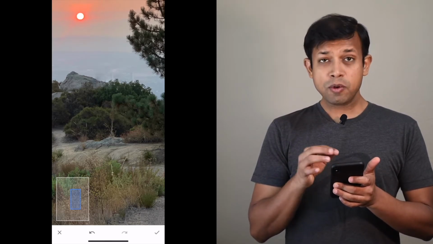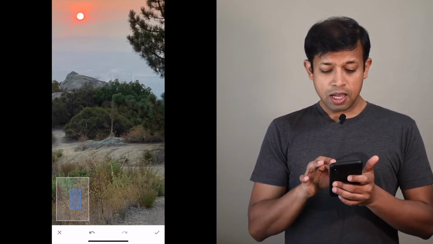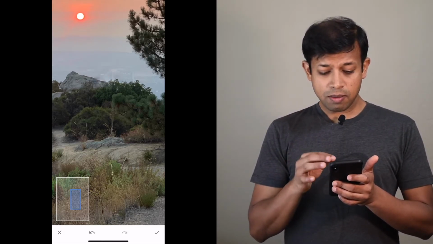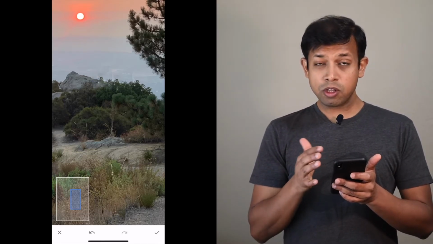So I'm doing it in iterations, so obviously I selected it once, it didn't take it properly. I'm doing it this second time, third time, until I get the right view here. So here, this looks good enough where both the people are gone simply by taking the healing tool and touching the screen wherever you want the object to be removed. And in that way they are gone.